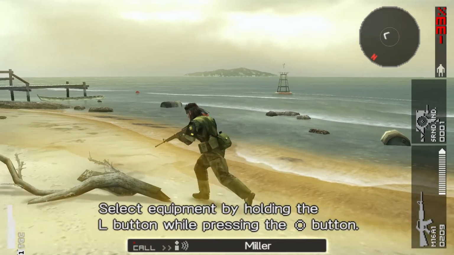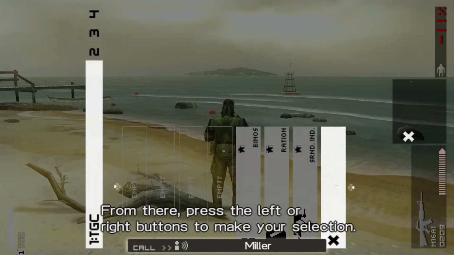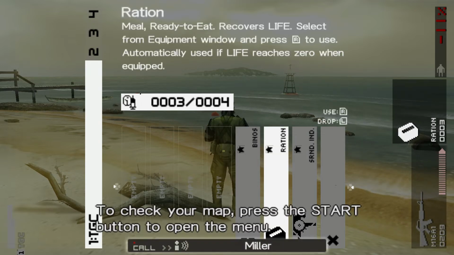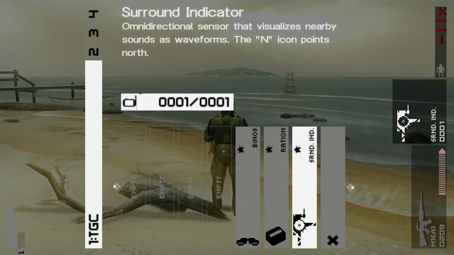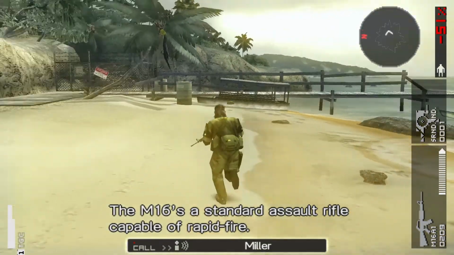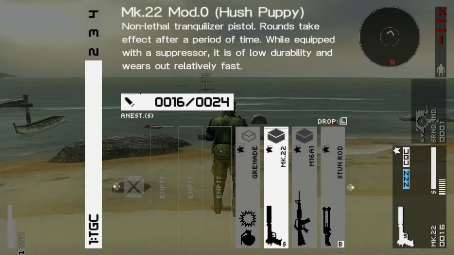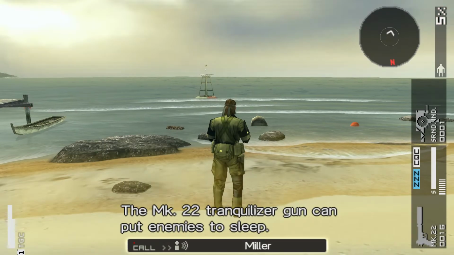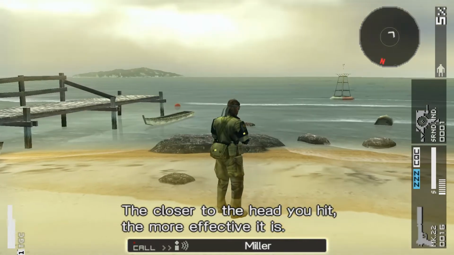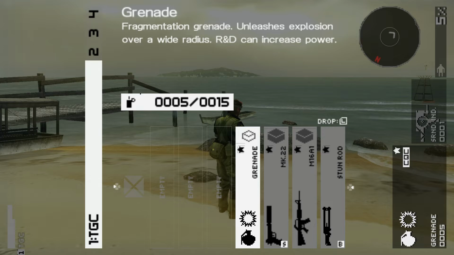Select equipment by holding the L button while pressing the circle button. From there, press the left or right buttons to make your selection. To check your map, press the start button to open the menu. The M16 is a standard assault rifle, capable of rapid fire. The Mark 22 tranquilizer gun can put enemies to sleep. The closer to the head you hit, the more effective it is. Tranquilizer rounds are hard to come by. Don't waste them.